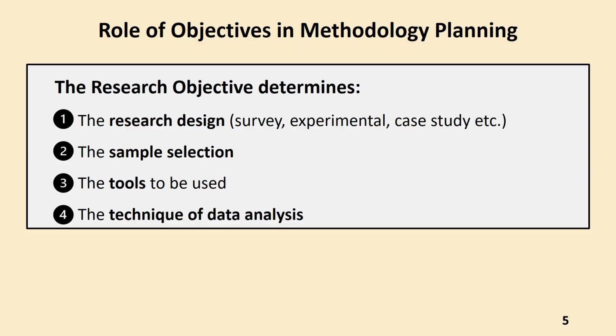because you are mentioning a statement that you are going to do something in the form of an objective, and ultimately you are going to achieve your objective with the help of a certain kind of research design. It may be survey, it may be experimental, it may be a correlational study, it may be any other qualitative study, case study, anything, whatever you are doing, your objective makes a strong foundation towards your research design. The sample selection.